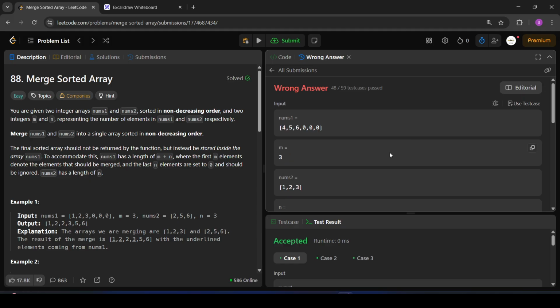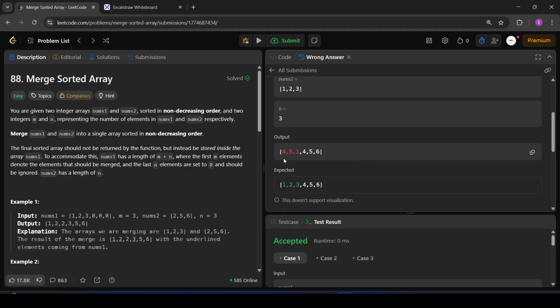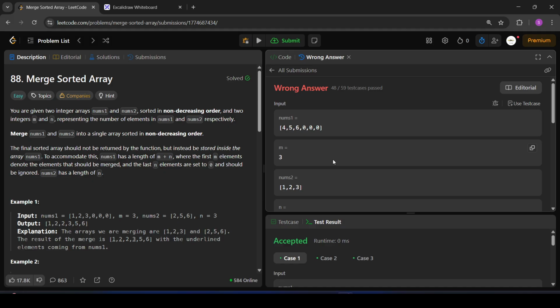Some interesting test case. Here we can see the output for this test case.